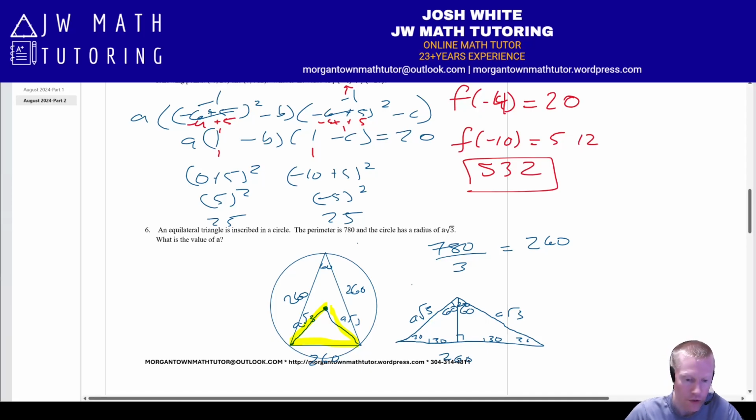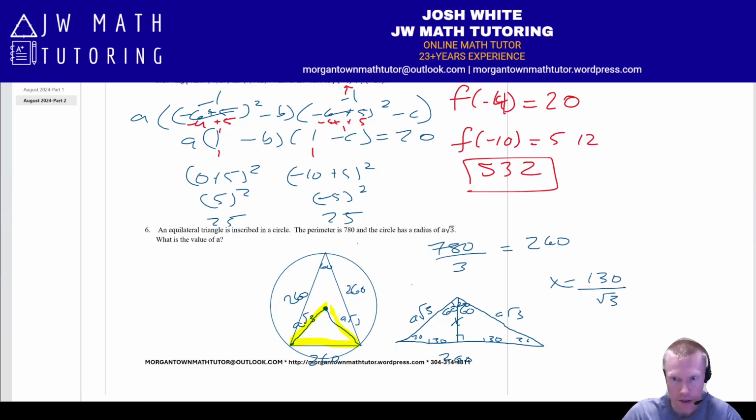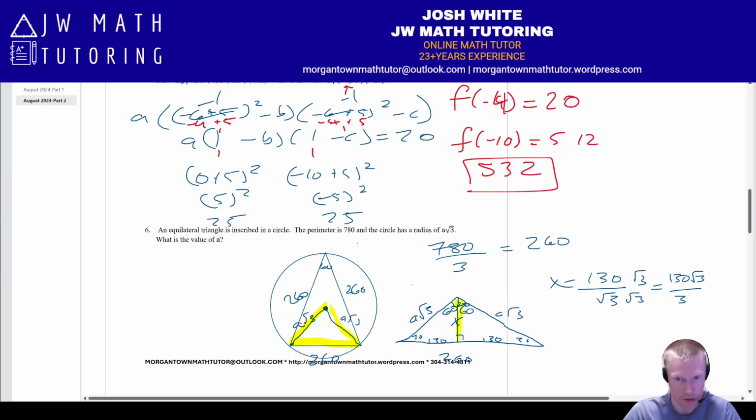All right. So now what I'm going to do is this 130 is the long leg in the 30, 60, 90 triangle. So I'm just going to call this x for the short leg. And I know that x is equal to the long leg, which is 130, divided by root 3. So if I go ahead and do that, and then technically simplify it by rationalizing the denominator, I get 130 root 3 over 3. So that is the vertical side right here. It's the short leg in our 30, 60, 90 triangle.